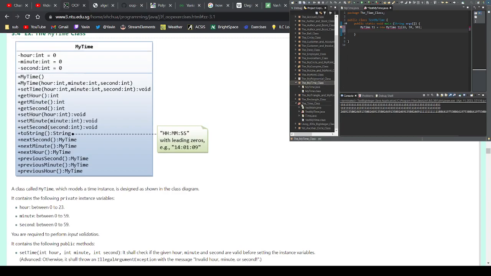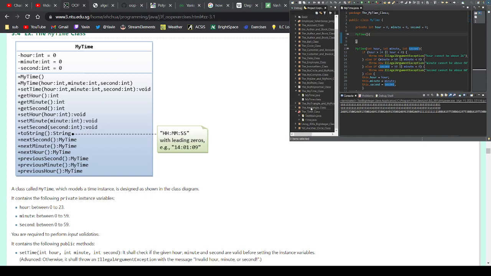Yeah, this is the one. So, okay, this needs to be removed. That's fine, just delete it. It's the wrong one. This is the one that we're supposed to be in. Test my time.